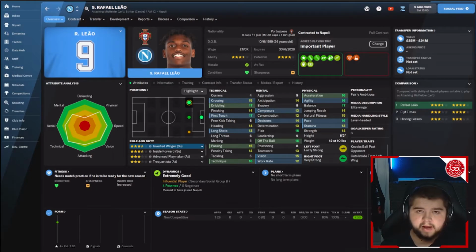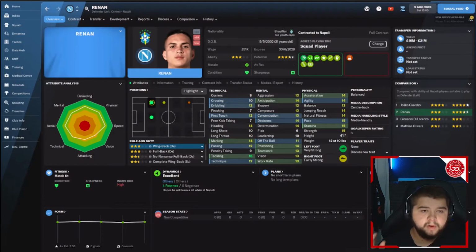If you guys are playing in any league, try and sign a player in the same league. Weaken your rivals at the end of the day. If you can get good players, why not weaken the other teams around you? It makes sense. Then the last player that we're going to talk about is going to be Renan.